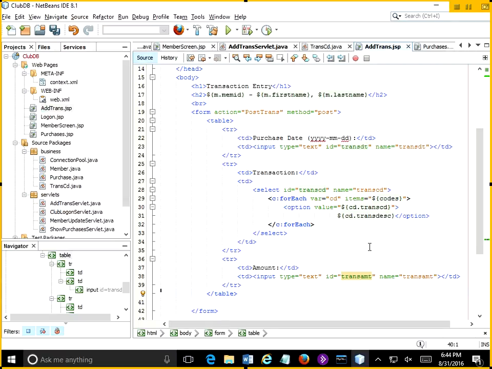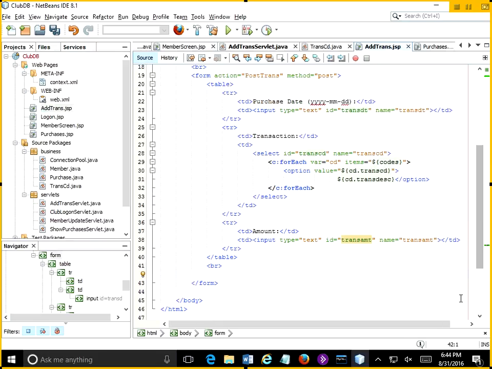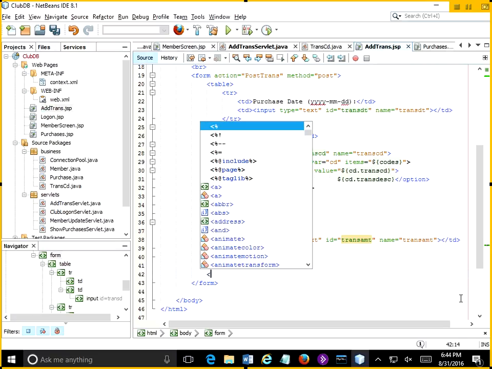After the table, we need to be able to submit. So I'm going to put a break line down here, still inside the form, though, the post-trans form. Did I forget it?